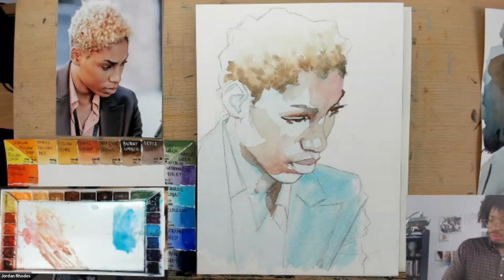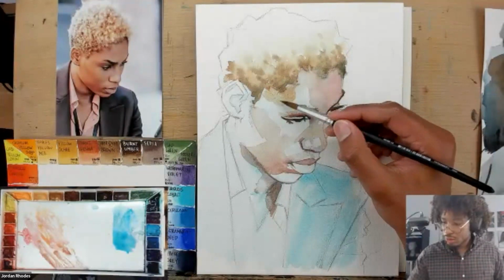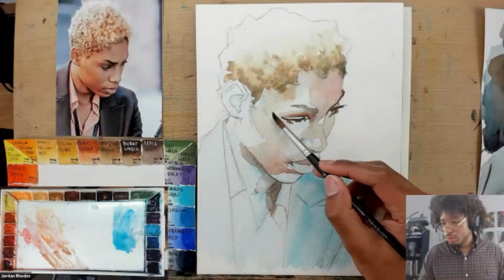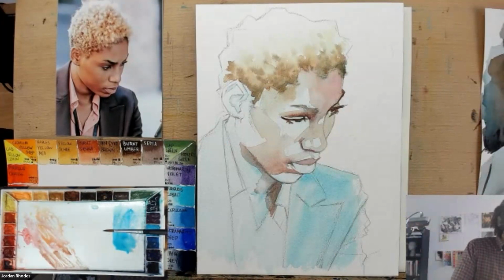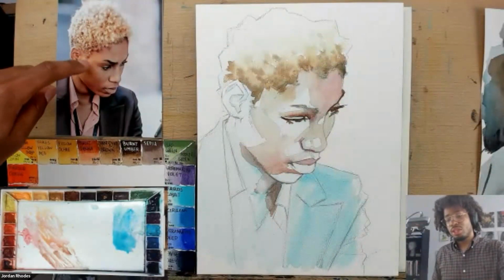I'm sort of getting ahead of myself. I left this area unpainted. I want a bit more of a warmer orange color, so I'm going to add just a little bit of cadmium red light to this side of the face. It seems like this side of the face is being illuminated by warmer light, and this side is a bit cooler.